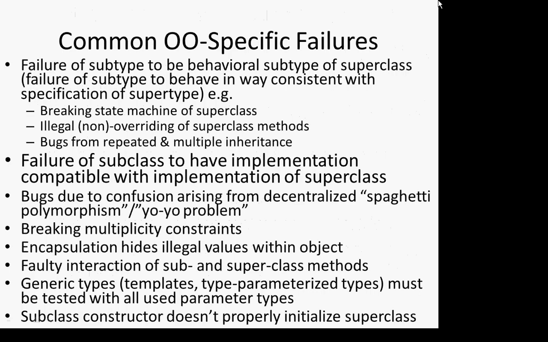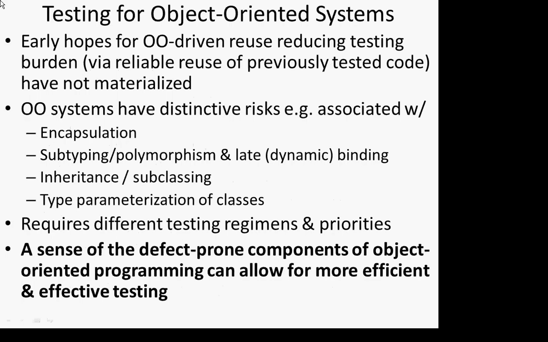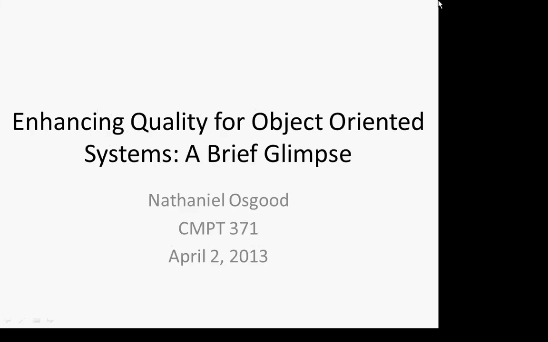So I have a list of common OO-specific failures here and some challenges associated with them. But I'd like you folks, on the basis of your experience and reflection of what you know about object-oriented programming, to make some suggestions. What are some problems that you think might be associated with the object-oriented program that would lead to vulnerabilities within that program? What could go wrong in an object-oriented system that's a reflection of the fact that it is object-oriented, beyond what might be expected from any code base?